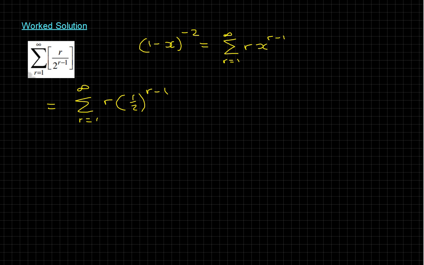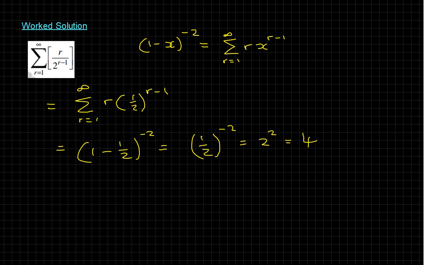Okay, so therefore this is equal to, and now we just use this rule that we derived. That's equal to 1 minus a half, that's our value of x, to the minus 2, which is equal to a half to the minus 2, which is 2 squared, which is 4. Just 4. That's really nice, right? It's quite incredible, really. We've basically found the sum of this odd-looking sequence.